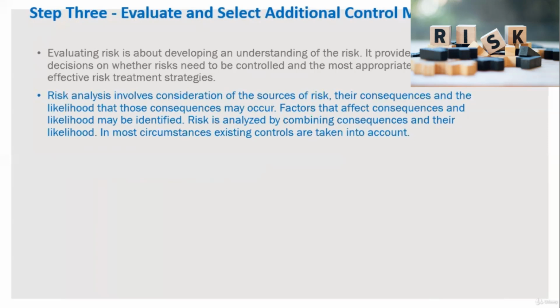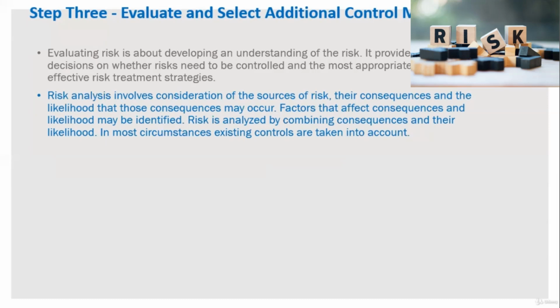Evaluating the risk is about developing and understanding the risk. It provides input to decisions on what risks need to be controlled and the most appropriate and cost effective risk treatment strategies. Risk analysis involves consideration of the sources of risk, their consequences, and the likelihood that those consequences may occur. If it occurs, how much consequence can it give. The factors that affect the consequence and likelihood may be identified. The risk is analyzed by combining consequences and their likelihood.